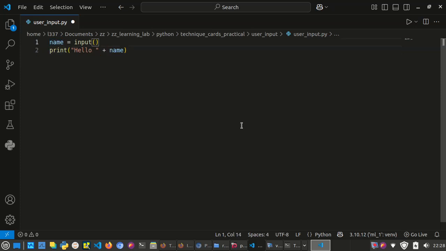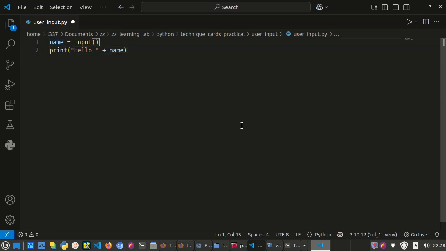So if they put in Billy Bob, then Billy Bob, the string, gets stored in name. If they put in, I don't know, Susie, then that gets stored in the name variable. So whatever they put in gets stored in there. And we've got to trust that the user is sensible.